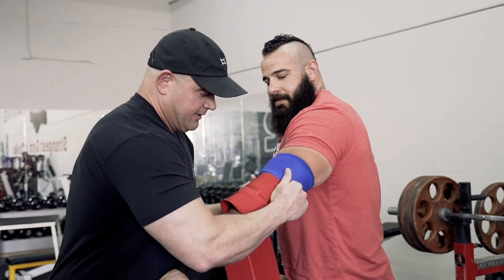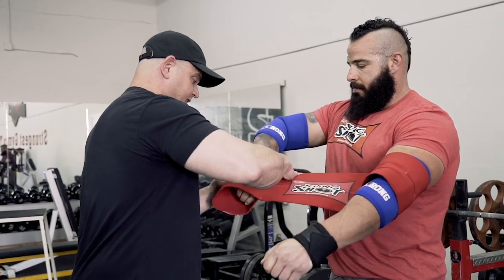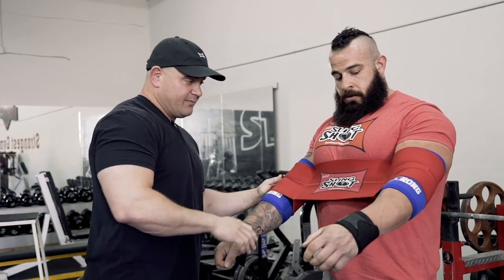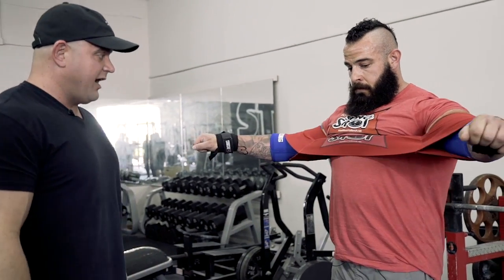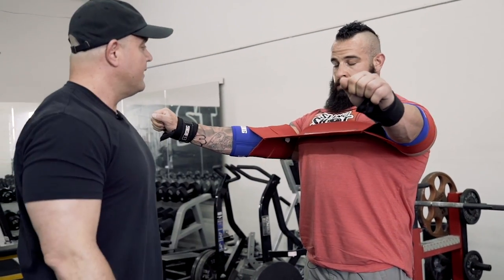This is pretty bad cheating, putting the slingshot over top of the elbow sleeves. But we're not using it for benching just yet. We just have it on to show them something. So what I want you to do is put your arms in a bench press position, however wide you go. Maybe come back a little bit here, yep.